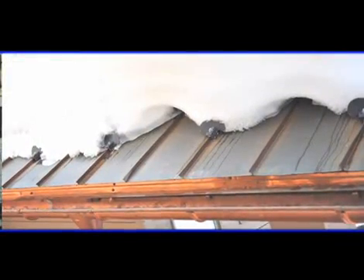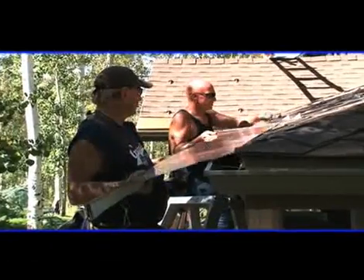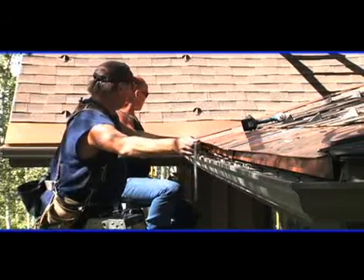Hot Edge was designed to push heat cable directly against the existing drip edge on a roof structure, and that's critical. That's why it's so energy efficient — we're capturing all that energy and pushing it directly to the existing drip edge. Hot Edge attaches to the roof without changing its structure or punching holes in it, so it installs quickly and doesn't cause damage.